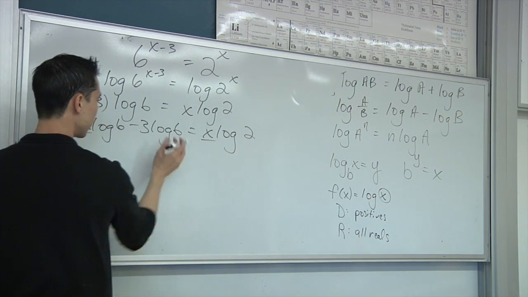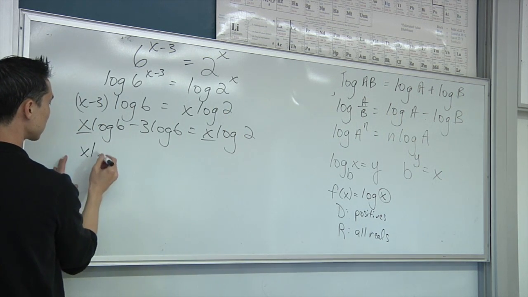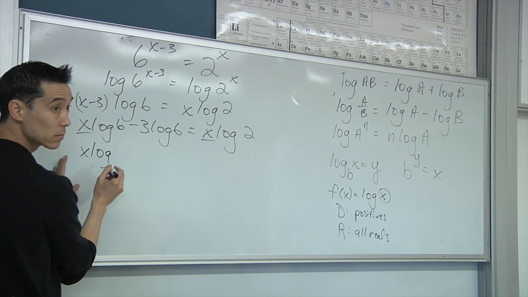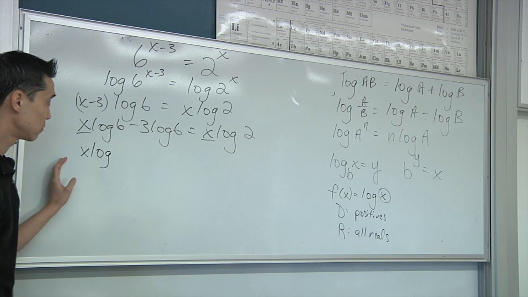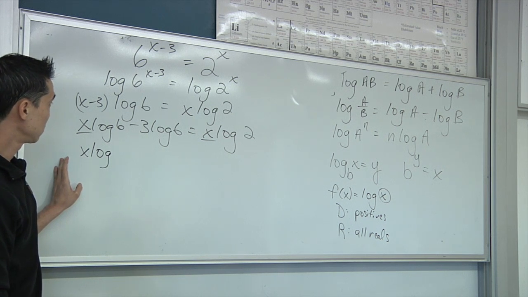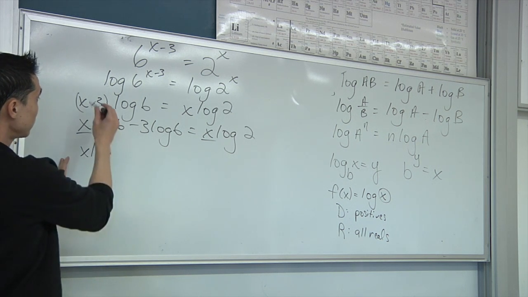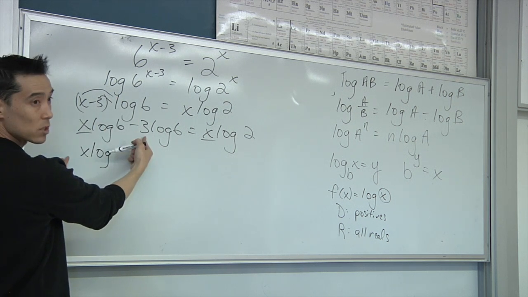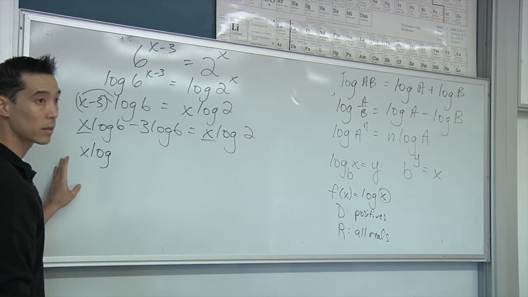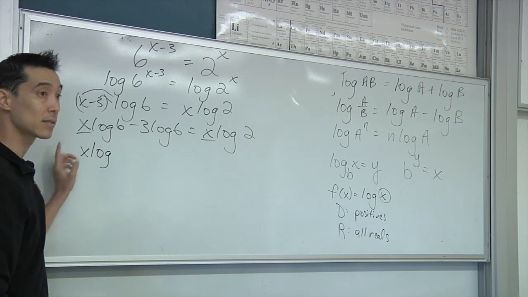I'll move the 3 over and move this x over. So I'm going to do x log 6. Question? Yes? I thought you multiplied it with 6. When you distribute the 3, wouldn't you multiply it? Yeah, so I distribute x to log 6, which is x log 6, and then negative 3 log 6, which just puts the 3 in front. Oh, okay. So what you said is correct, and this is how you multiply it.